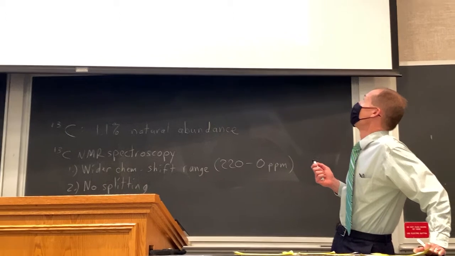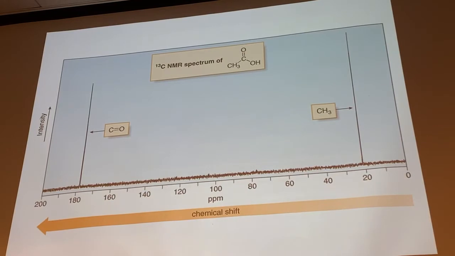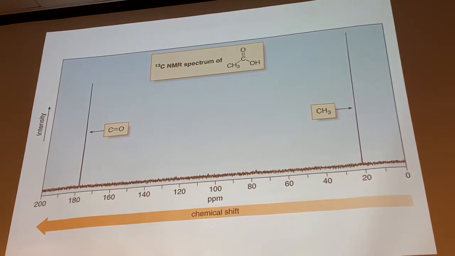So you might wonder, well, why does this CH3, this methyl carbon in this spectrum, not show up as a quartet? Why is it not split by the protons that are attached to that carbon? The answer is that there are special techniques when you are conducting the C13 spectrum. When you're acquiring that spectrum, there are special techniques that are used to eliminate the coupling between the carbon and the protons attached to it. So you might ask, why would you want to eliminate that? Why wouldn't you want to see the splitting to know how many hydrogens are attached to the carbon?